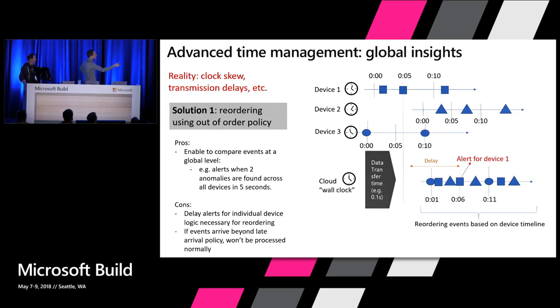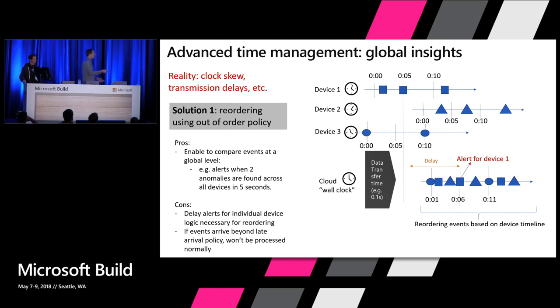All the devices have different time. If you look here, basically like device 1 and device 2, they have more than 10 seconds difference. And also you may even have transmission delays that are different between each device. So for simplicity, I will just show the different clocks here and not talk about the different delays to go to the cloud. But you can already see, if you need to reorder or wait for all the events to have the data in the cloud, you actually add some delay for the outputs for the alerts. And now instead of alerting 1 second later, I'm actually alerting at least 10 seconds later because I have to wait for the latest of the devices.